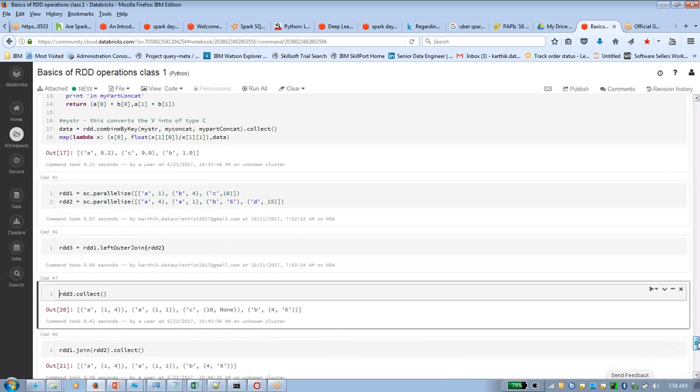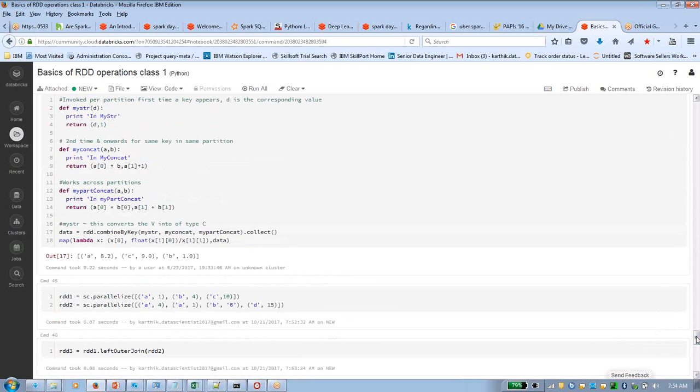Now, what is the main and basic thing when you think of left outer join? It has to take your RDD1 as the left outer join's first element, joining with RDD2. Your RDD1 has 3 keys A, B, C, and RDD2 has 3 keys A, B, D. So in left outer join, you are giving your first argument as RDD1, second joining with RDD2. So all the keys will be fetched from RDD1, with corresponding values from RDD2. If you have more keys in RDD2 which are not present in RDD1, they will not be fetched at all. So everything depends on RDD1.